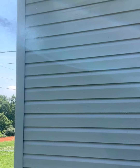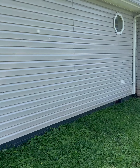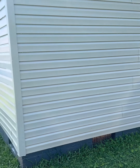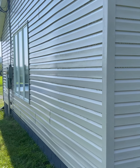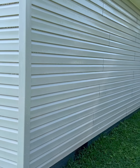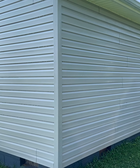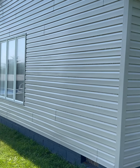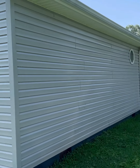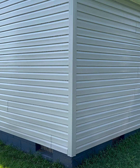If I had to do maybe one side — usually it's two or three sides at max that are oxidized on homes, obviously depending on where you live — I would probably charge around $349 for this house, for this side and the front and a couple of pieces. I think about $340 would be tough. Get in and out within 45 minutes or so.